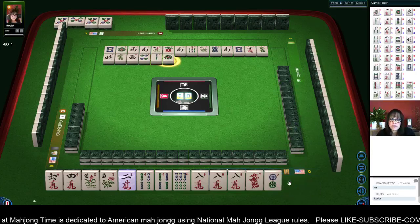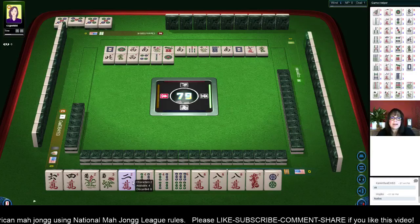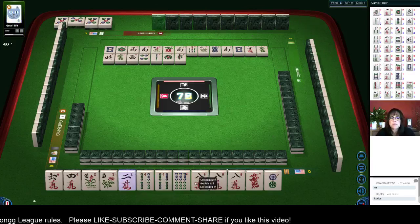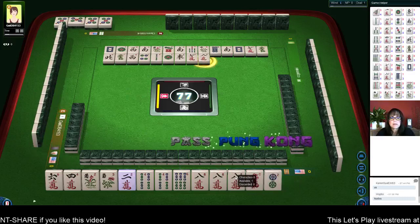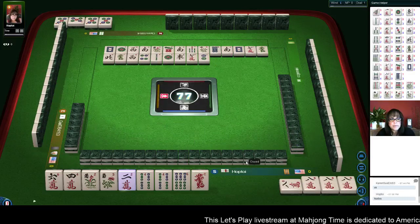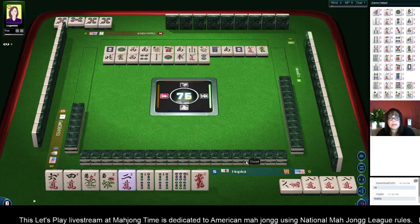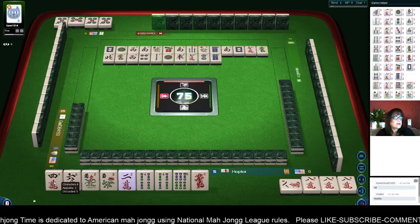Oh, pair hand. We have a joker. And we have a gap. No twos. So I don't know if I would commit to a pair hand at this point, because we have gaps. We have no twos. And we need cracks and bams. Okay, let's go ahead and Kong. We're going to commit to either the first hand under the evens category or the fourth hand down. 8 dots. So that's why I'm holding the 4-6 over here. That's kind of plan B.